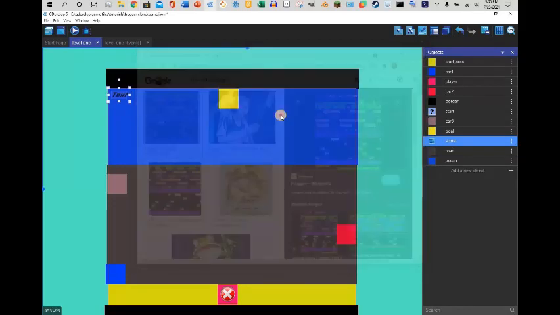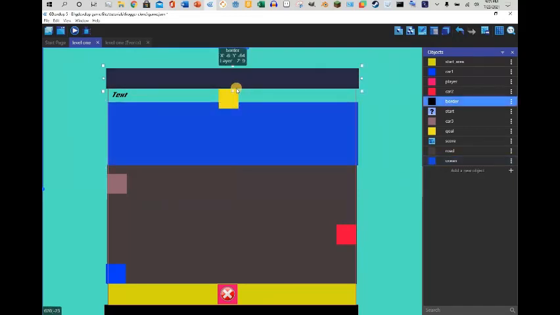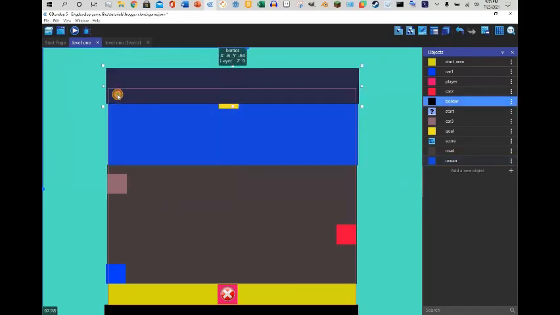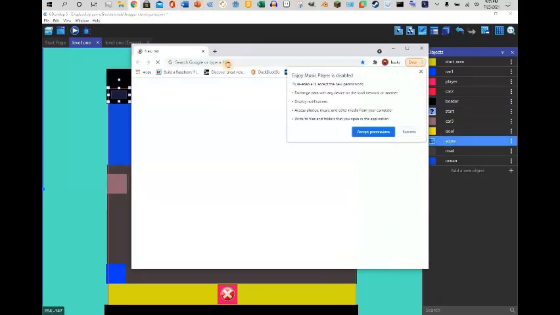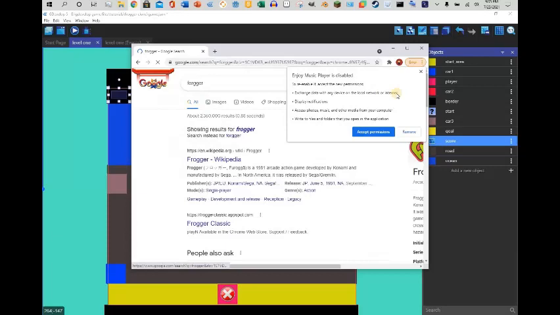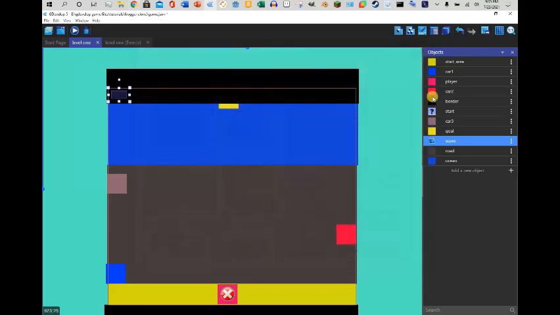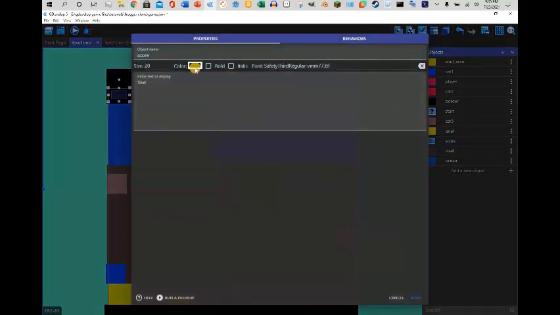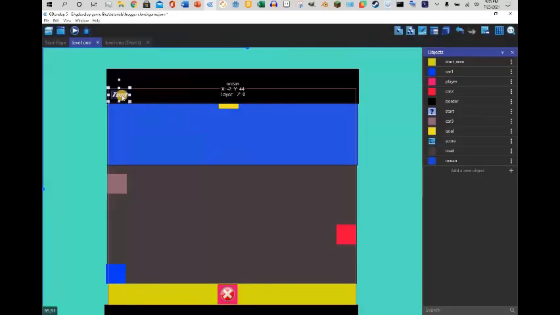Okay, there was a little bit left up here. Let's bring this down. I'm gonna color the score. What color was the score? Okay, this UI was red and white, so I'm gonna color it white. Hit apply, and I'm also going to put it here. I'm gonna bring this down a little bit.